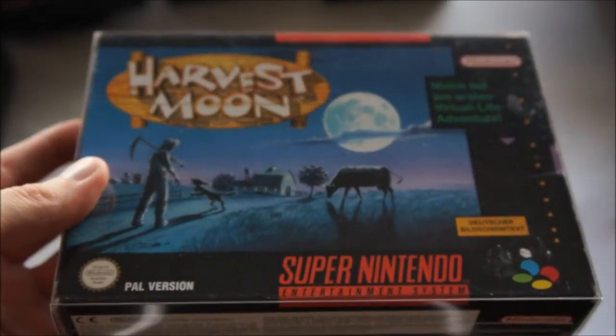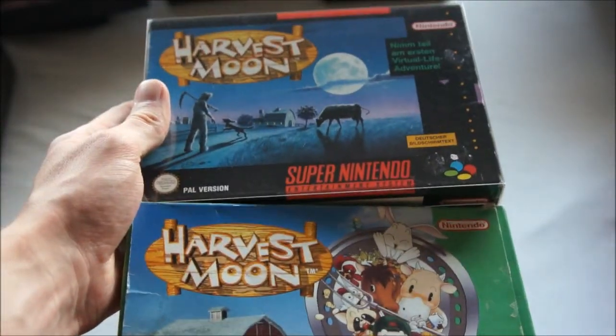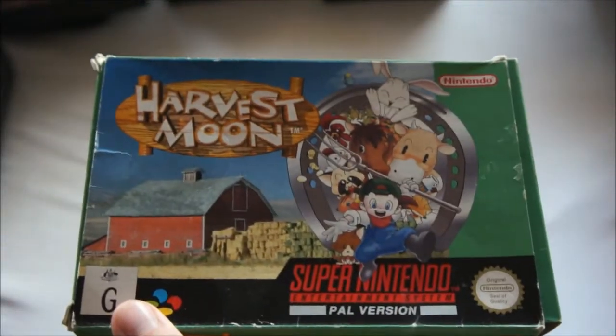And then I'll show you the version we got in the mainland. And that one I have over here. This one doesn't look so cool. It shows a moon, which of course fits with Harvest Moon, but that's about it. Which version looks more appealing to you? I kinda thought so. This one is also a lot more rare. And this one is in German, which I don't like, so this one's gonna be for sale. This one I'm keeping.